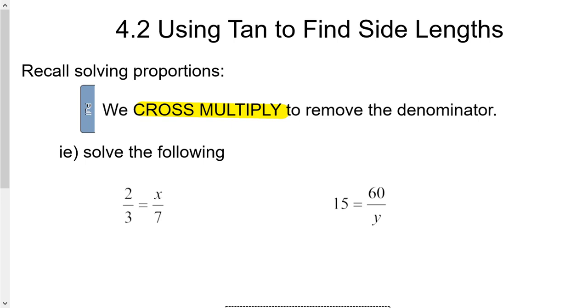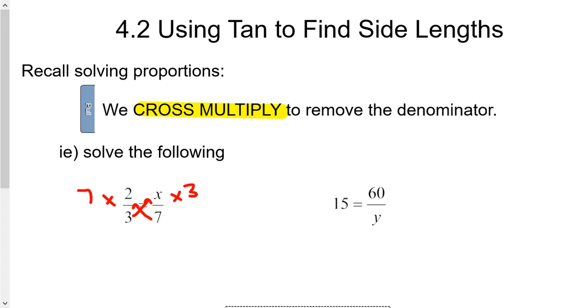So I have 2/3 equals x over 7. I'm trying to find an equal proportion: how many sevenths is equal to 2/3? Well, the easiest thing is to get rid of the fraction, so I'm going to cross multiply. I'm going to multiply the 3 onto the right side, and at the same time multiply the 7 onto the left side. That gets rid of the fraction of the 3 from the left, as well as the fraction of the 7 from the right.